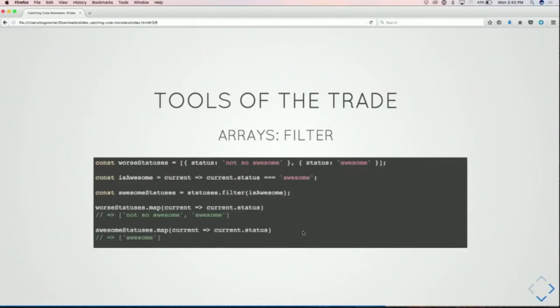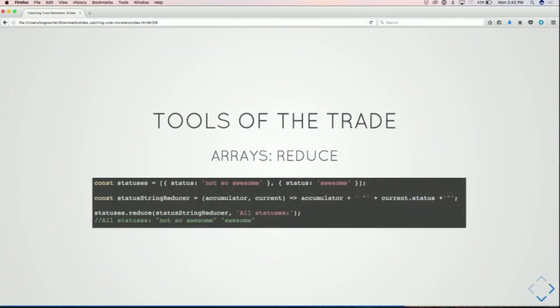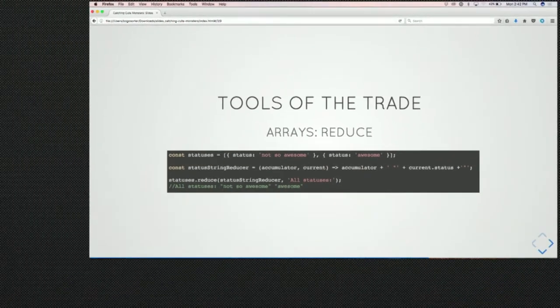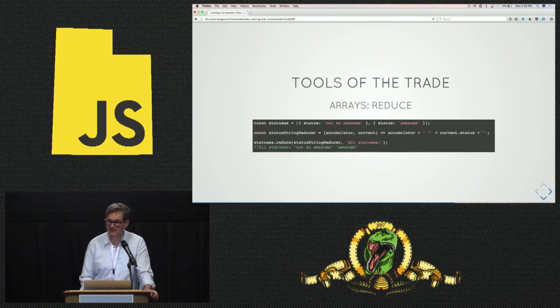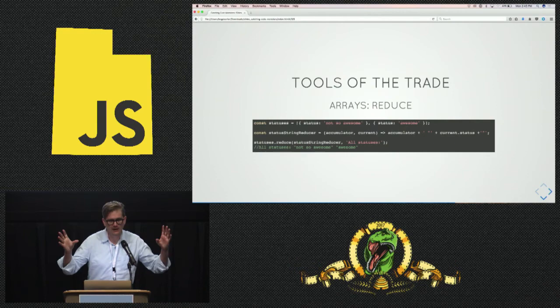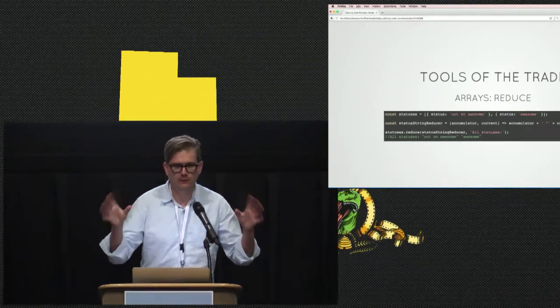So we're going to go ahead and take a look at next up, reduce. Reduce is my jam. I love reduce so much. And the way that I've settled on explaining when to look for reduce, it's so powerful that it's kind of hard to pin it down. But what I focus on is when I have an array and I want to transform it into a completely new thing, then reduce is what I look for.